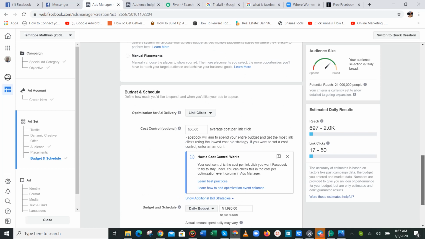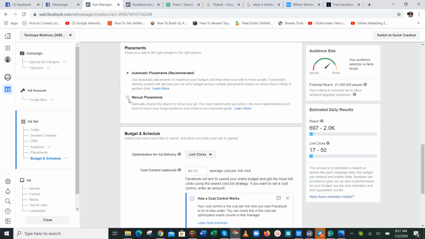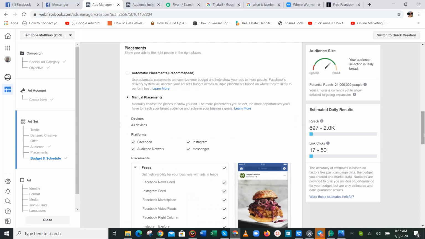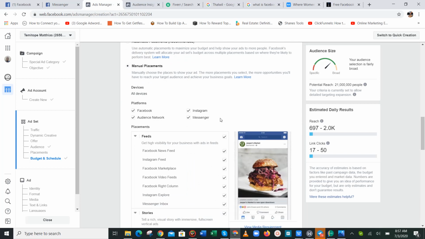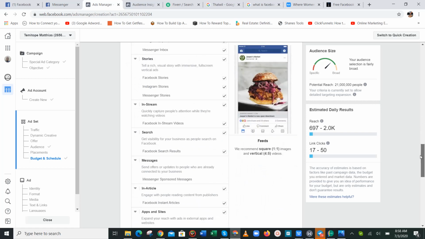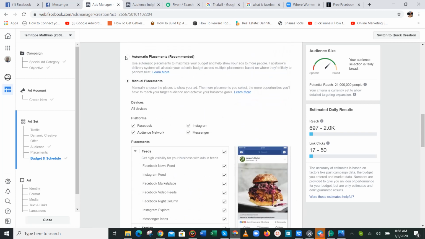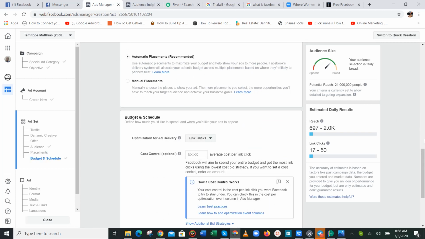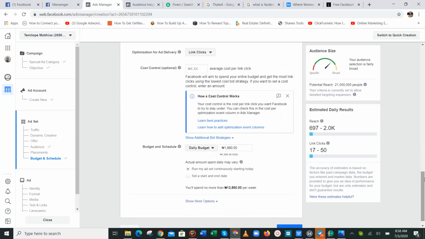So this is also the place where you define it, maybe you want to set up an Instagram ad. If you remove Facebook and you place only Instagram, it means you want to set up an Instagram ad. Instagram ads are mostly set up on Facebook Manager as well. So it will be an Instagram ad, not a Facebook ad. But let's choose automatic. When you choose automatic, you are not setting up an Instagram ad, you are setting up a Facebook ad.